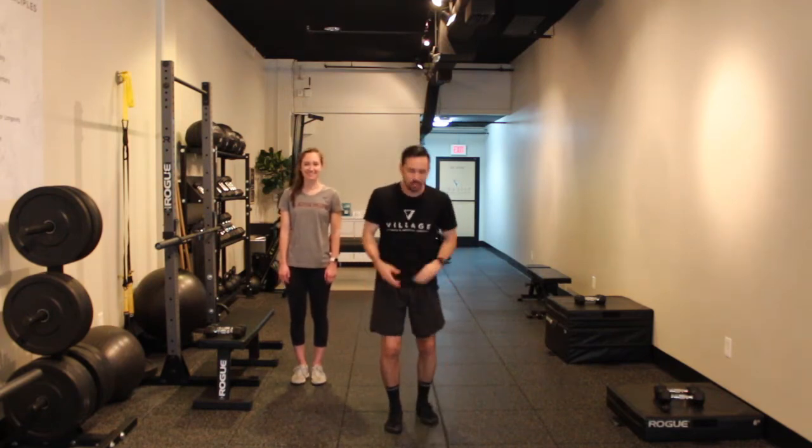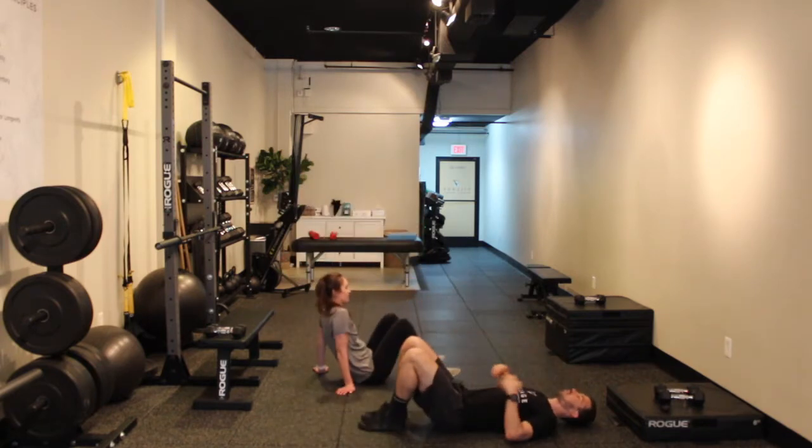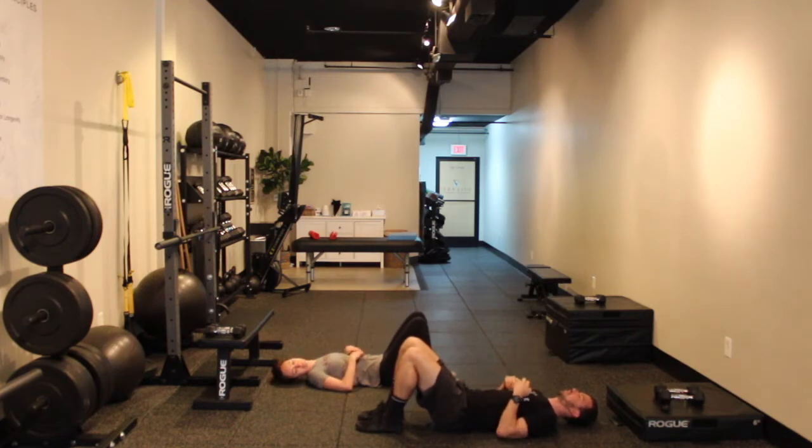It's the first part, so let's go ahead and get into that glute bridge. We get to lay down on our back, and we are going to be bringing our hips to the ceiling. But first, we got to push our rib cage down to the ground. We're going to drive the weight through the heels and hips towards the ceiling. Ready, get set, and go.